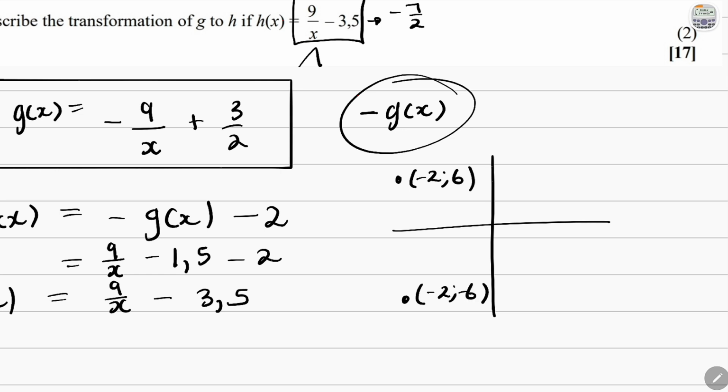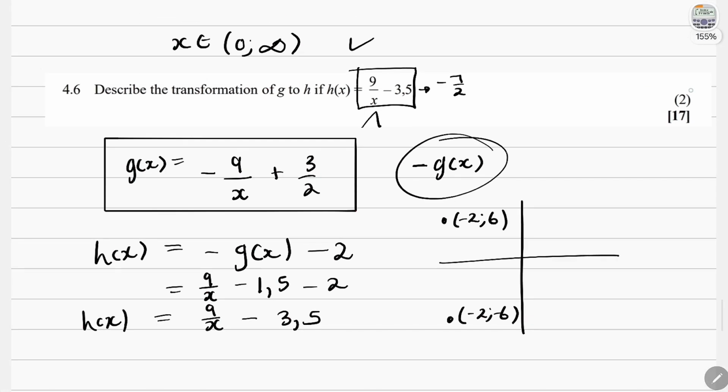So what did we do from this point to get to this point? Well, you saw we multiplied. We didn't shift it down. Because we multiplied, it's not a shift. Instead, it's a reflection. We took this and reflected it across the x-axis. You can see this point is exactly 6 units up from the x-axis, because the y value is 6, and the reflection is exactly 6 units down. It's a reflection across the x-axis. So we understand what that is now. The graph of g was first reflected across the x-axis.